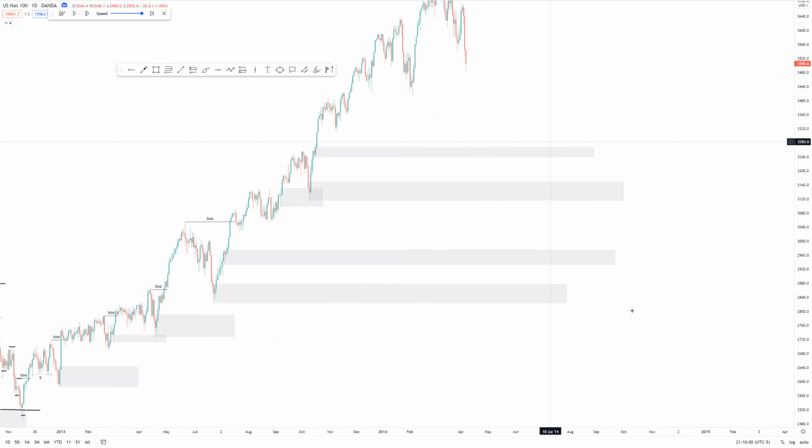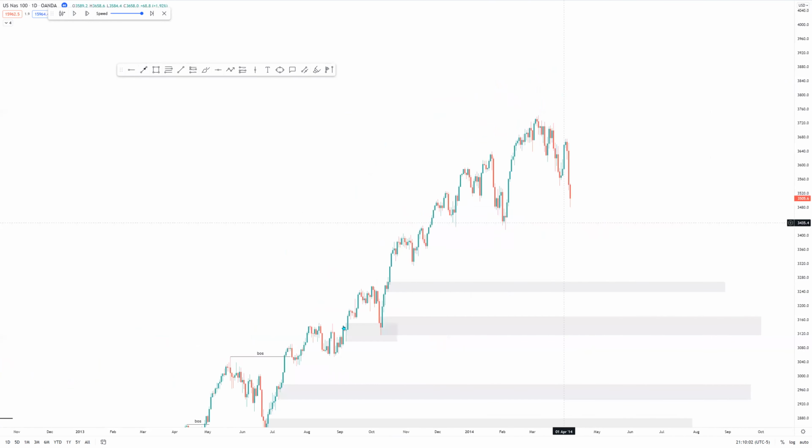Okay. Now, what do you notice though about this? This is still structure. This is just intermediate structure. So we're still following structure. Again, bullish on the weekly, and this is the daily, and we're just making higher highs and higher lows. So I'm going to buy this thing up, right?